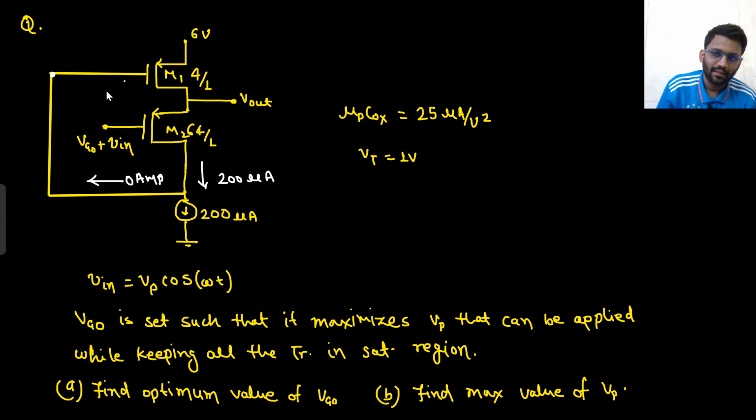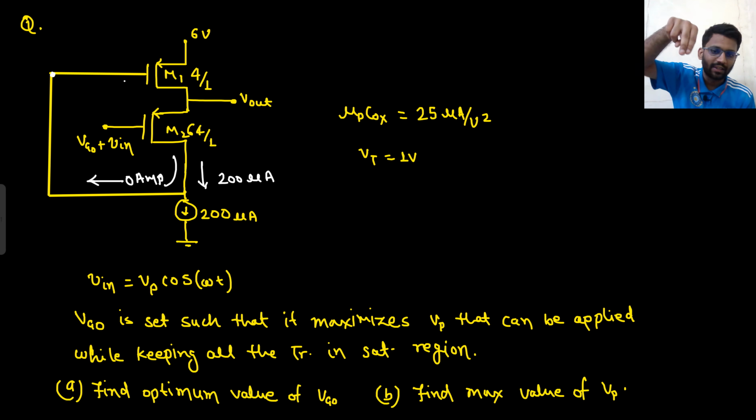What is the current here? If you are finding small signal voltage gain, what will happen to the 200 microampere? That will be gone. So what is the current here? In this loop, 0 microampere current. Since this 200 microampere current is gone, 0 microampere current will be flowing from here as well, because the current has no other path. Are you getting this point? In this path 0 microampere current is there, so that 0 ampere current has to flow from here only.